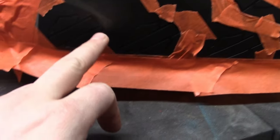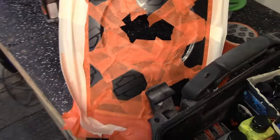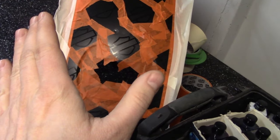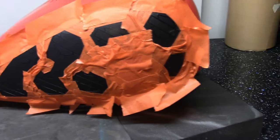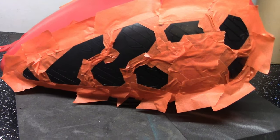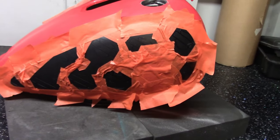I fast forward a little bit just to skip the boring parts and get into something a bit more interesting. Don't know if you can see it, I've got little Harley Davidson emblems, the bar and shield logo, printed and cut in the plotter, all over the front mudguard and the rear one as well. There's your nice pattern. I decided to put them at a slight angle this way and go across symmetrically across all the pieces, and I'm gonna apply just a few gentle layers of metallic pearl rather than metallic pearlescent silver, just so they stand out a little bit, but not too much in your face. So I'm gonna go ahead and do it now.